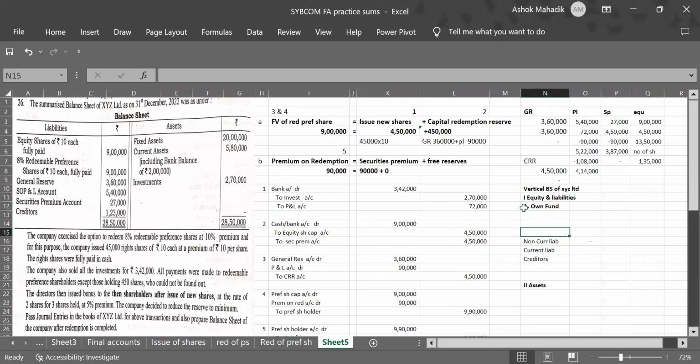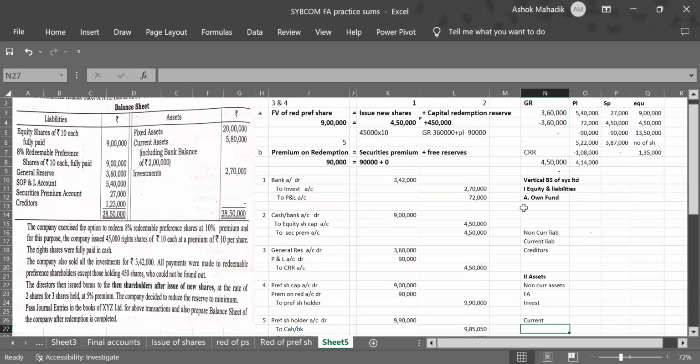So let us begin. Okay, I'll tell you format of asset side also. Under asset side, again, we have non-current assets and current assets. Current assets you already know. So the other items are called non-current, that is fixed assets and long-term investments. Okay, so I'll write in advance only. Okay, non-current assets, which will include fixed assets, investments, okay, and current assets will include.